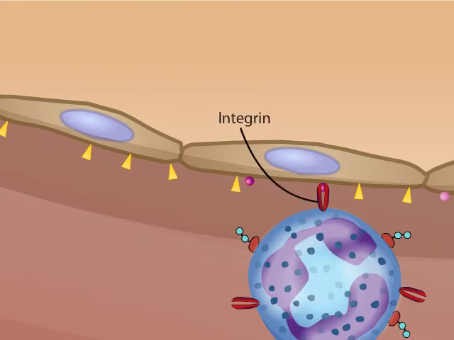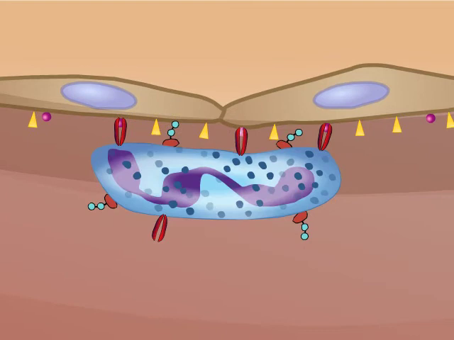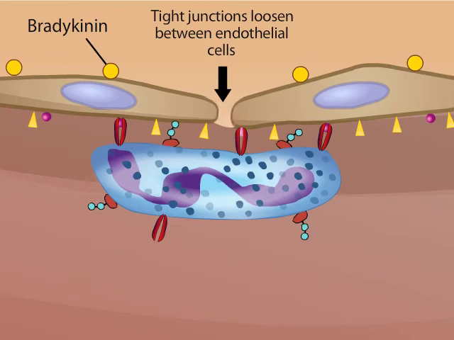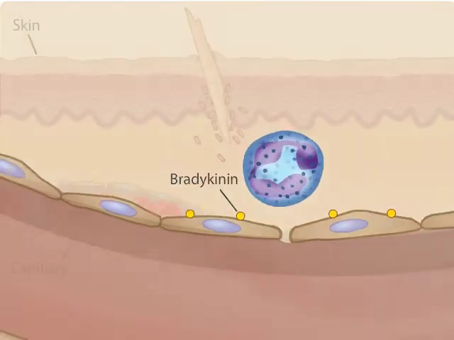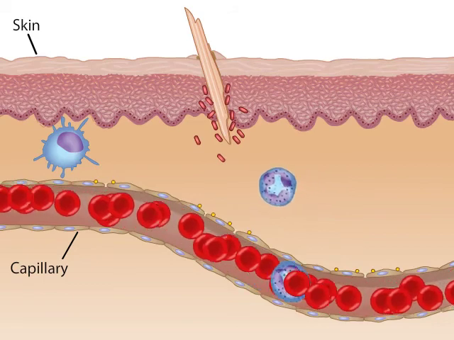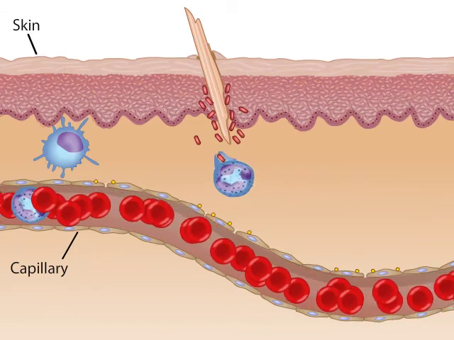The integrins lock onto adhesion molecules called ICAM1 and VCAM1 on endothelial cells. The tight adhesion stops the rolling, and the neutrophils begin to stretch out along the endothelial surface. Damaged tissue cells in the area of inflammation release bradykinin, a 9-amino acid polypeptide that helps loosen the tight junctions between endothelial cells. Neutrophils can now initiate extravasation, in which they squeeze through the loosened endothelial wall and into the tissues, where they can help macrophages attack the invading microbes.